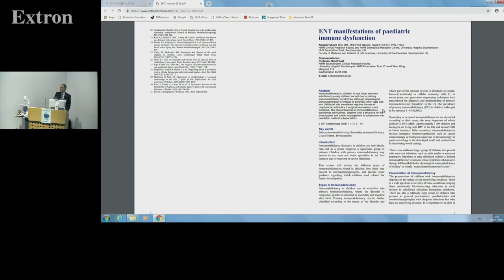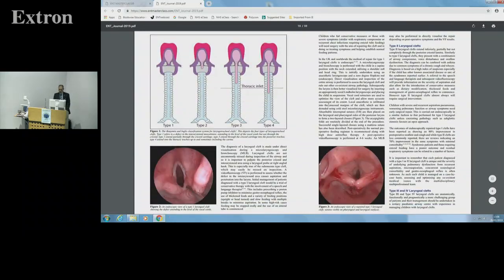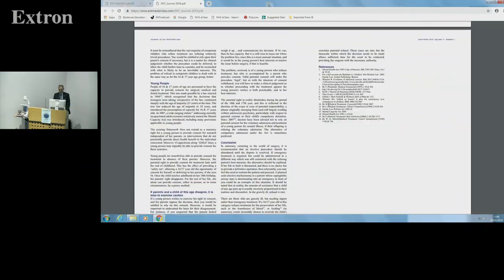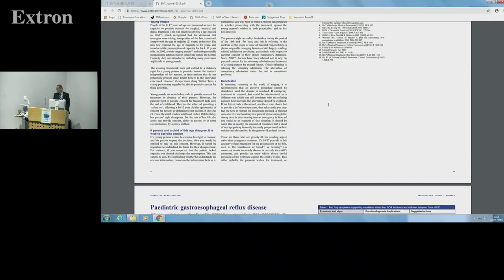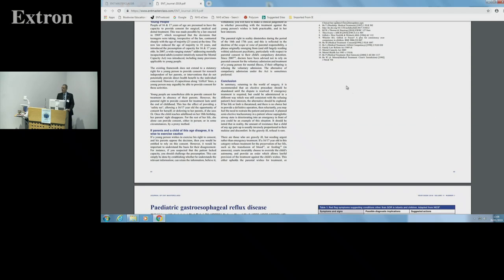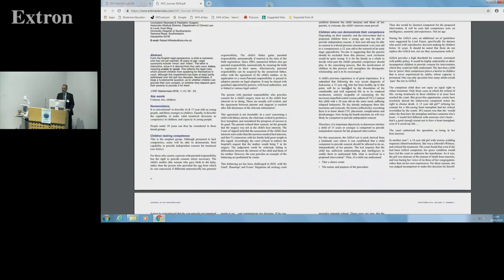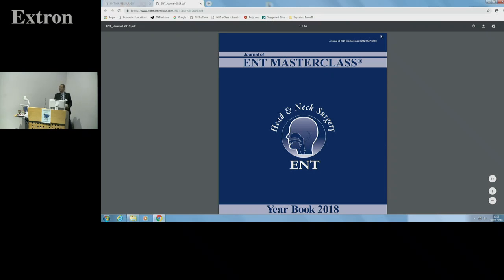It covers the four areas of ENT. You can see here the paediatric ones, and so on. You've got the colours and everything, so the quality is really clear. I think that's a better way of everybody having access to the journal. Anybody who wants to read an article, they're all there. Something else we're thinking about is probably adding articles on the go, which is available to us because it's just there. In general, we're going to launch a journal in January at the beginning of every year as before. So anybody who wants to have a read, it's there already, and all the previous ones. Now it's lunch.